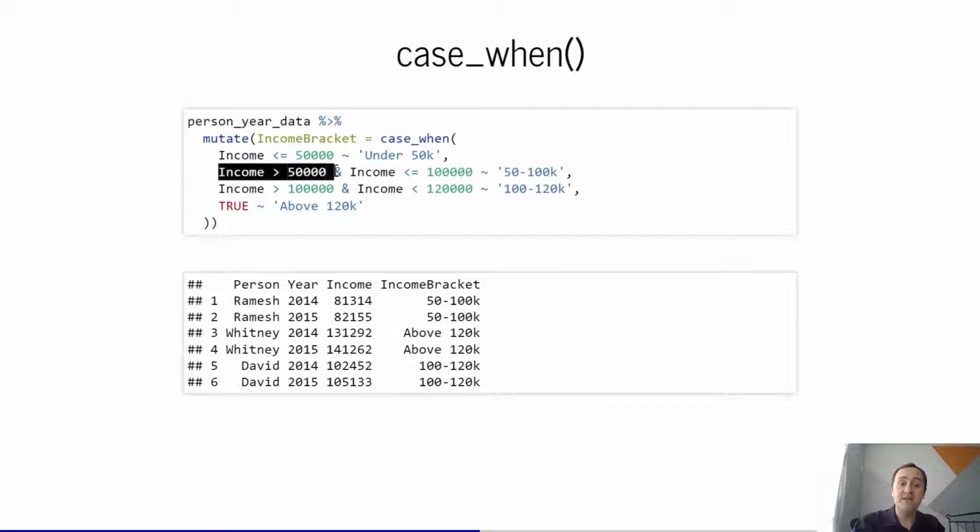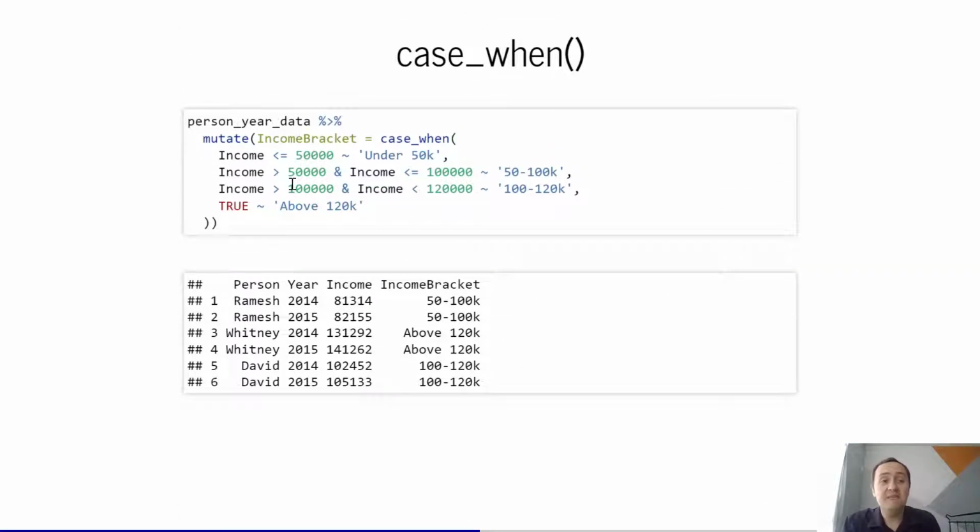So actually, this part is not necessary because if you get to this point, we already know that you're above 50,000. That's why also, by the way, the true works here, because if you are, let's say, below 50,000, you're going to stop here. You're not going to keep going until you find one that's true for you. So anybody who's still left at this point gets the true. And so that's just the catch-all for everybody who's left over.